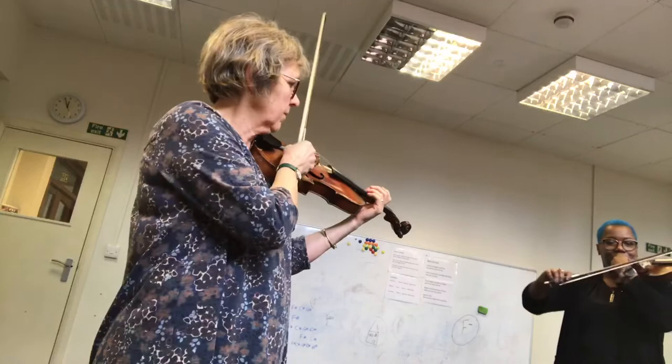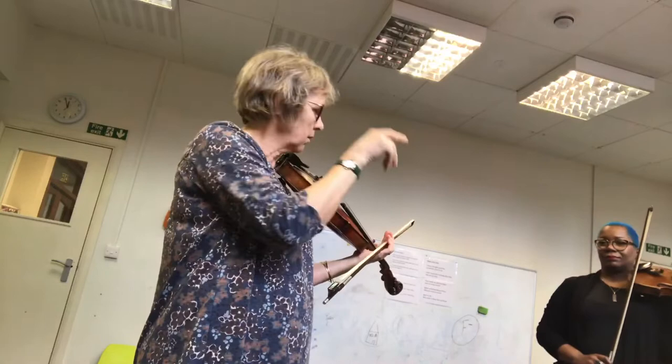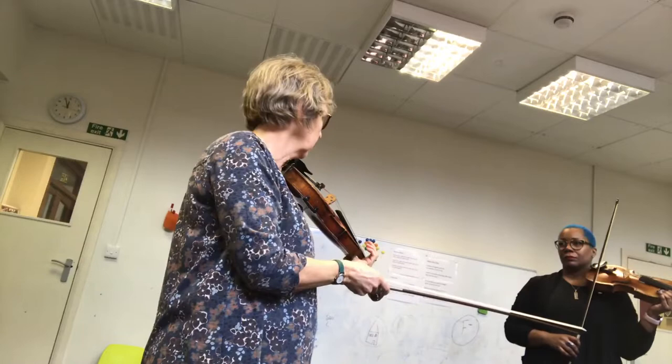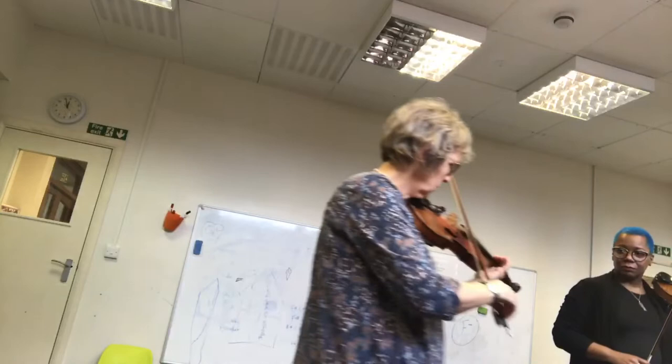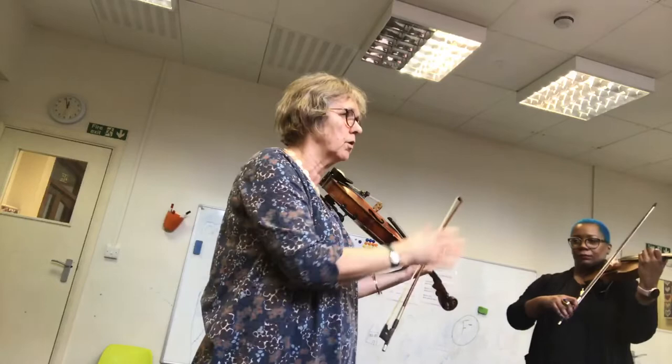Just before we play, either with or without wardens. I was talking to other trainees at the weekend and I said, the shift that they've put in here in the minor section is such a complex shift that if you just miss out one wardent in the whole thing, you're fine. You can't do that one in first position. But you may find it's just too tricky for your student at whatever level they're at.